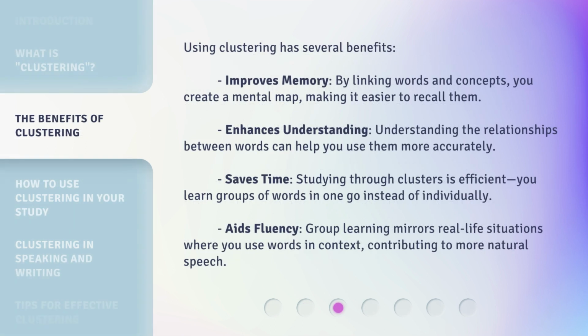Using clustering has several benefits. Improves memory. By linking words and concepts, you create a mental map, making it easier to recall them. Enhances understanding. Understanding the relationships between words can help you use them more accurately. Saves time. Studying through clusters is efficient. You learn groups of words in one go instead of individually. Aids fluency. Group learning mirrors real-life situations where you use words in context, contributing to more natural speech.